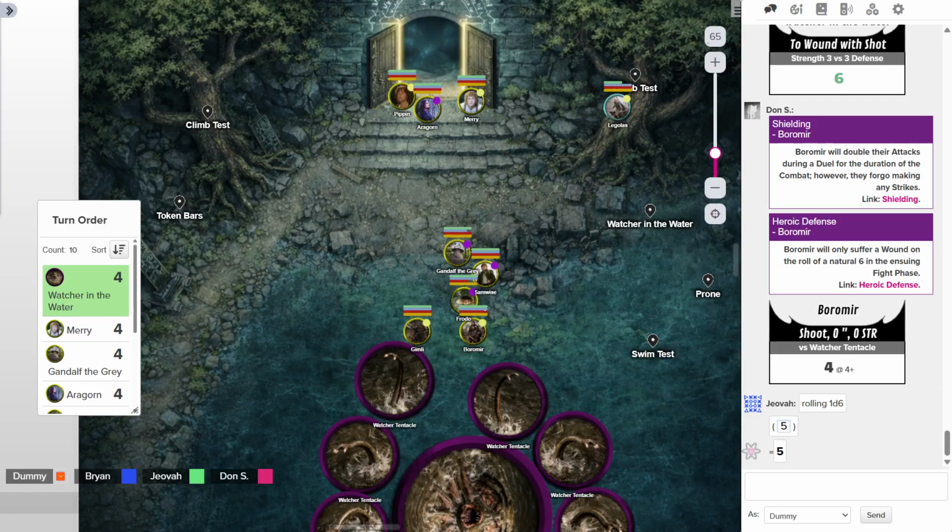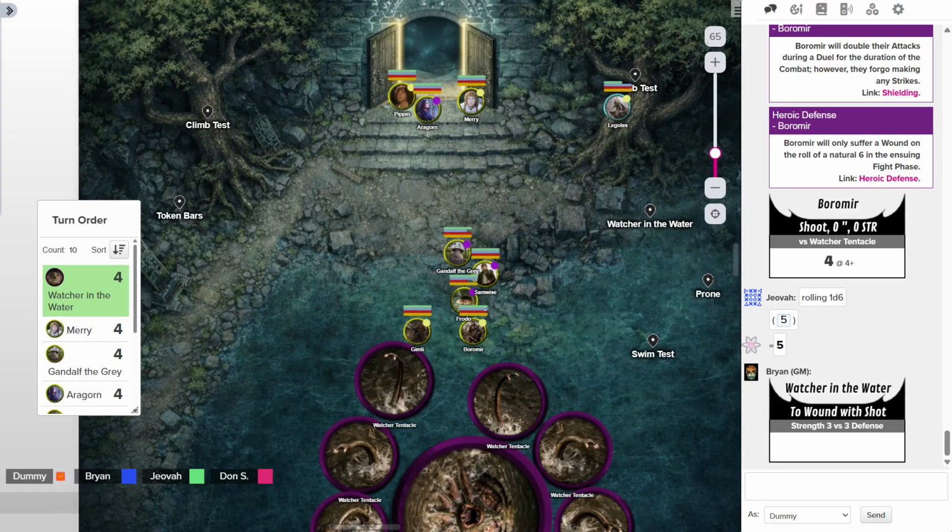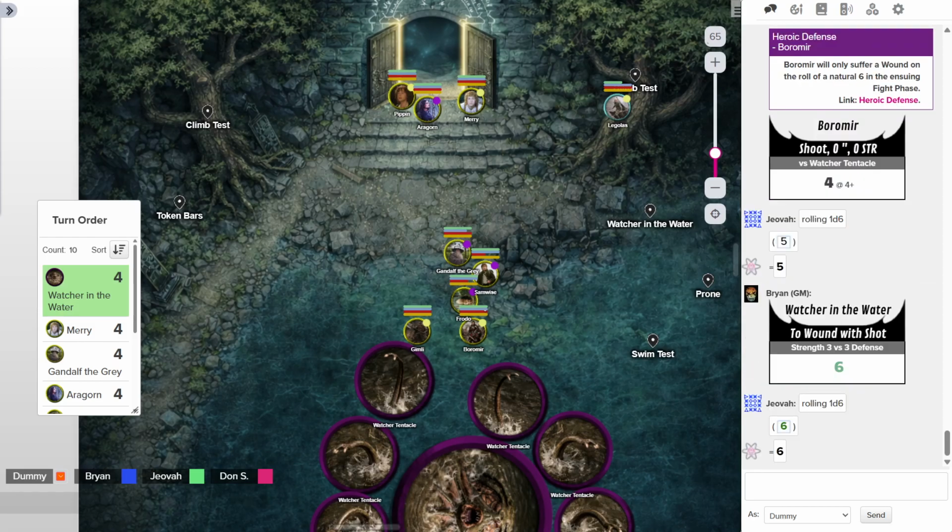Wound was shot for Samwise. Oh shit! Wow. So, are you gonna use a fate point for him? Yeah, of course. He has less faith than Frodo, but he's gonna try anyway. Go. Haha. Damn! Woo! Out of 6 attacks, I hit the 2, but that didn't do anything to the fate points. All right, great. That's it for the shoot phase for the Watcher.